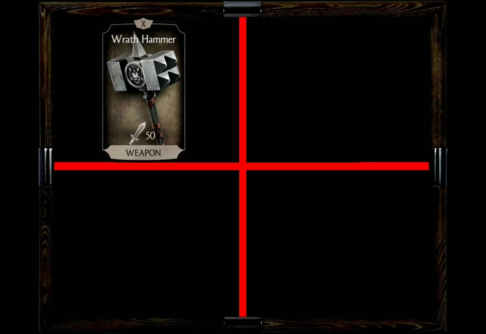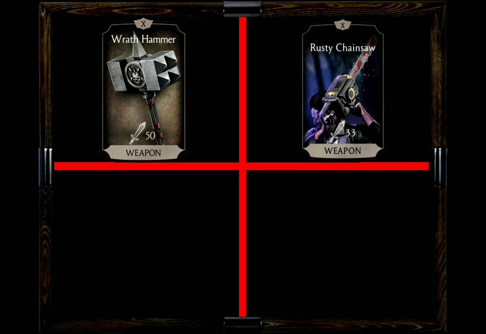Now it's time to recommend some gear again, and my first choice would be the Wrathhammer, 20% attack boost. That sounds like something Jax could absolutely use. On top, it will also grant him a bar of starting power, which means that you can get to your Special 2 very fast. And since Jax also shines a lot with his combo enders, the Rusty Chainsaw would be another variation that you could go for. It will not only give you unblockable chance on basic attacks, but it will also cut the power cost of Special 2s in half, which means that you can use your Special 2 more often.